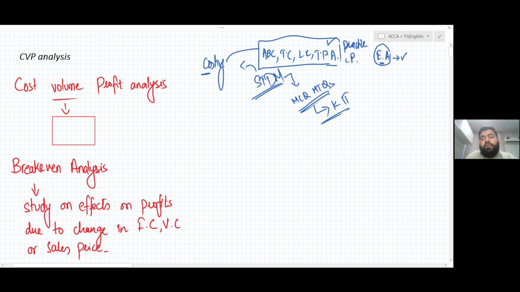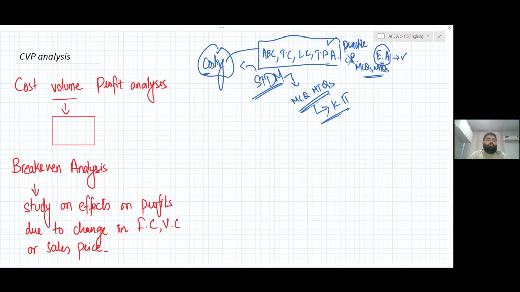As you know, the CR question will not come from this portion; CR will not be tested here. So you are not supposed to do any CR for that. Only do MCQs and MTQs from this portion. You must do the complete practice before starting this second portion, that is short-term decision making.